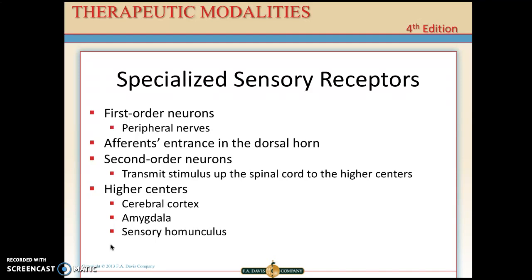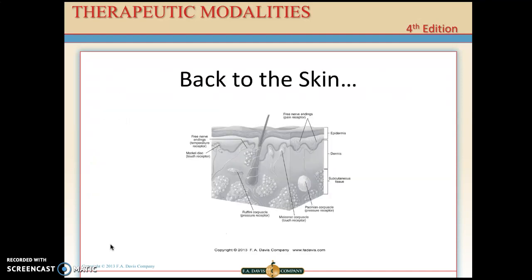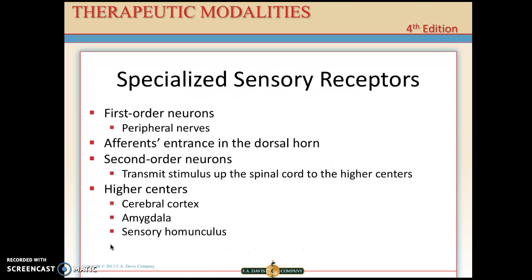So the homunculus is a really interesting thing. We're going to talk about that a little bit more. You can actually map out in your cerebrum the areas of the brain that are responsible for sensation of particular parts of your body. So if I stick my left index finger with a pin, that's going to be perceived in the homunculus at a particular part. And then if I stuck that same pin in my big toe, like just pricked it a little bit, that would be mapped out, if you will, or that sensation, that impulse goes to a different part of the cerebrum. That's a different location of the sensory homunculus. All right. So we're going to talk more about the homunculus as we go forward.